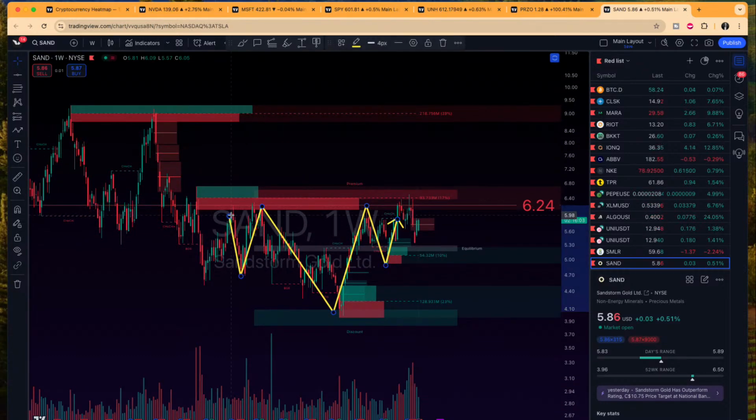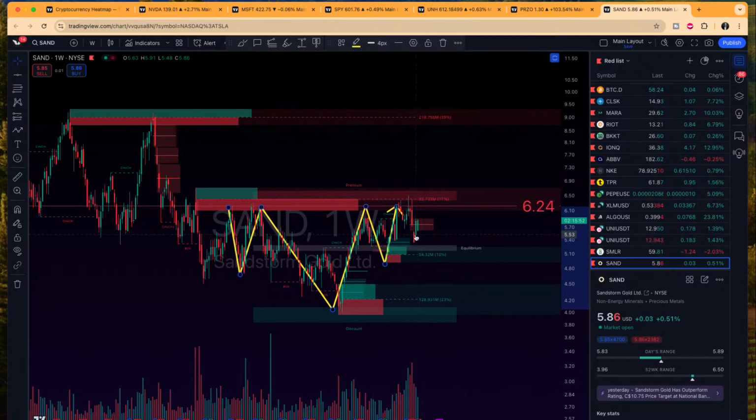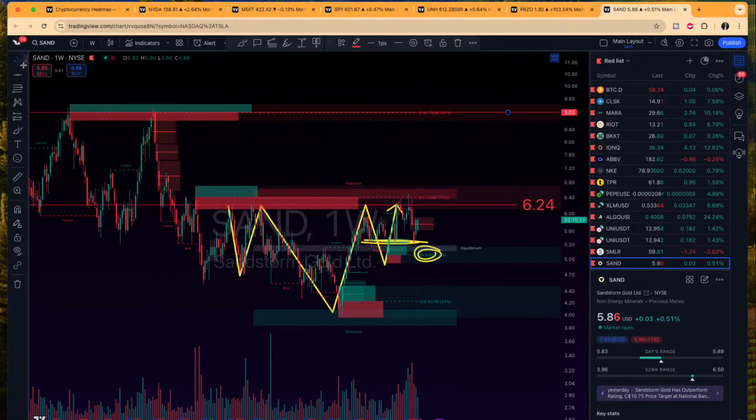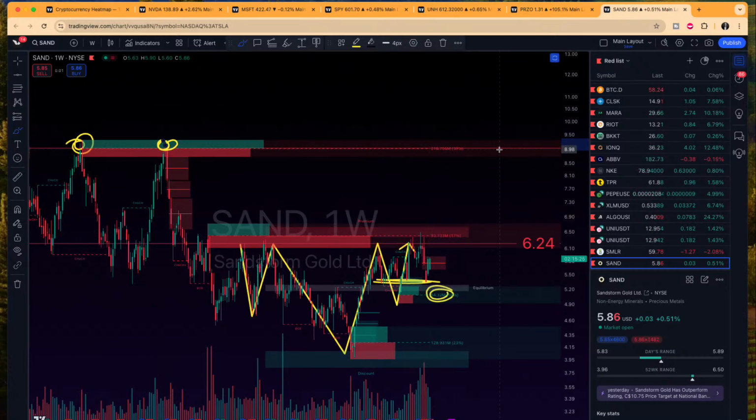We have a bullish pattern, and if we were on the weekly candle, we literally rejected 1, 2, 3, 4, 5, 6 times against 6.24. We retreated to support. Okay, this is support. Both the Lux shows it and I see it visually. And now it's all going to come down to this. If this is going to get back to this target of $9, which is this area of resistance, Lux shows it. And I don't need Lux, but I use Lux for the smaller time frames. I don't need it when I'm charting on a high time frame like this. It's obvious that resistance is there at $9.